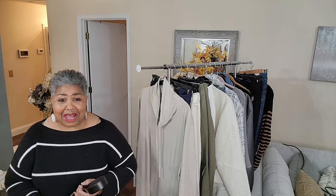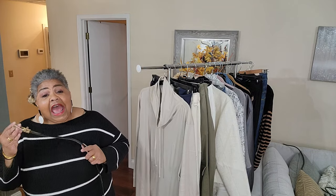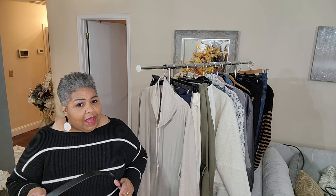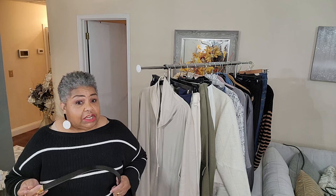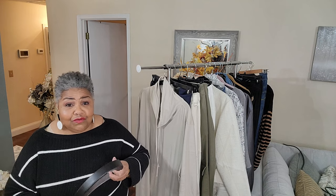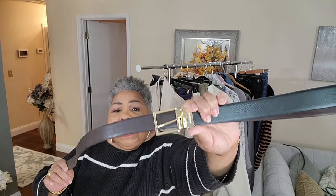Develop yourself some style words and see every time you get dressed whether you see that in your style. Now some of you have asked me where to find plus size belts. Usually it's Ashley Stewart or Lane Bryant, however every now and then in Marshall's, TJ Maxx, or Ross you can always find some in with the accessories. I found this one and it's a twofer - it's a good one.